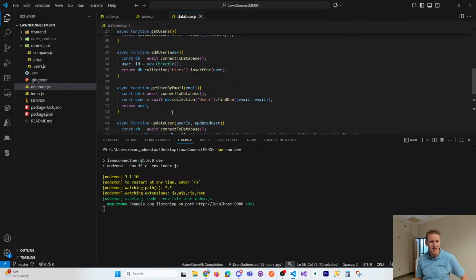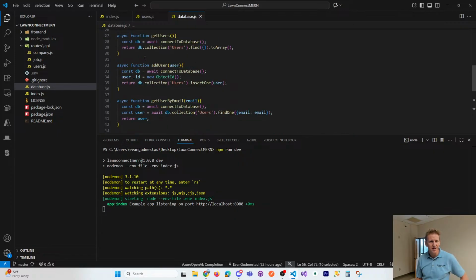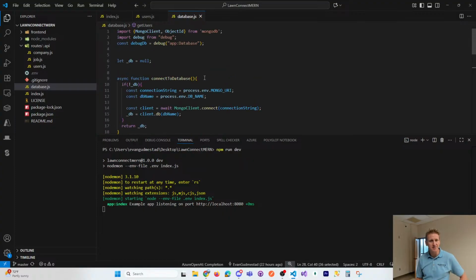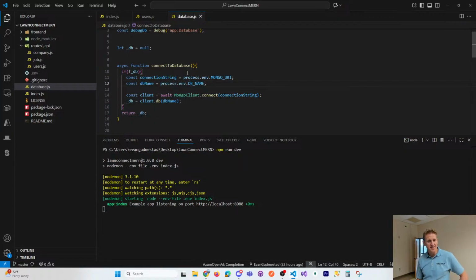So let's go to database JS. This is my get users. Line 28, it's not really making a good connection to my database, right? And so let me give it a couple of environment variables. And like I was anticipating, it can't connect to the database. It's probably these environment variables. That's what I would have suspected.